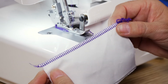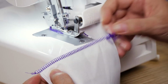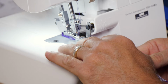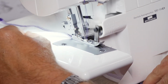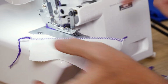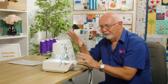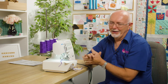Now you can see, camera guy hopefully can see that, it's a really unbalanced stitch, it's not very good. So the minute I take it back to four and four, it will be perfect. So I guess the thing I'd like to say there is, there we go, we're back to a perfect stitch again, absolutely spot on, as long as you're in that grayscale, you're going to be fine. Don't be fearful of tensions. It's not rocket science, and our videos explain all that as well.